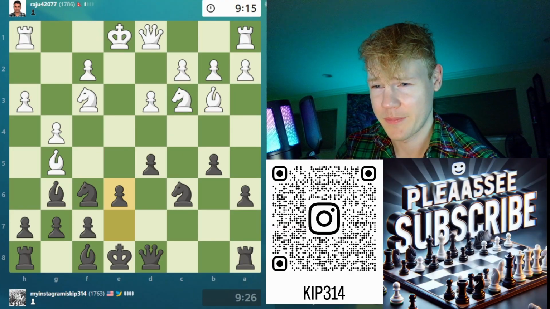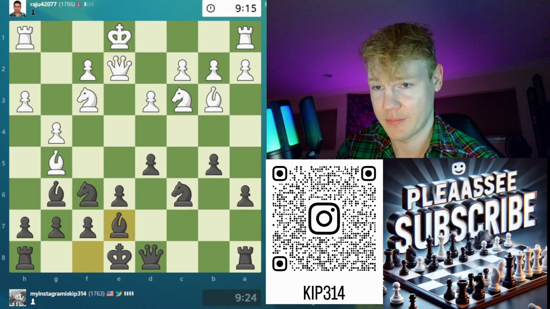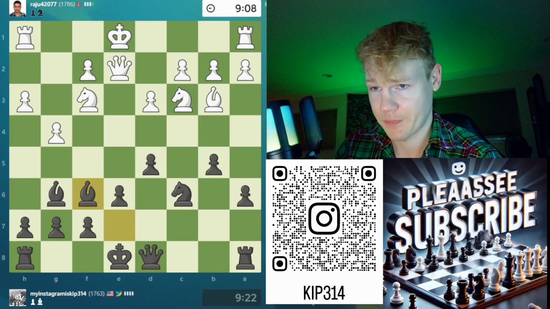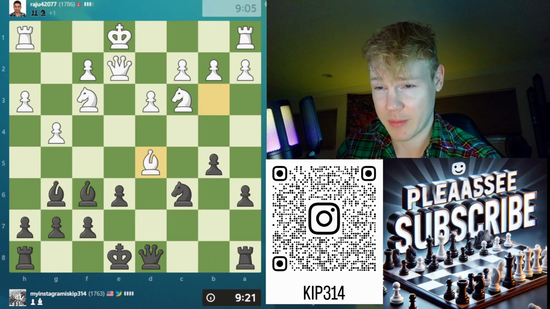What that did is it opened up this pin. Okay, so we're going to break that pin. I guess I could have pushed forward, but I think this is a more or less equal position. That was probably a bad move by our opponent. I'm just going to say that right now. He just traded the bishop for the knight and gave me the bishop pair.